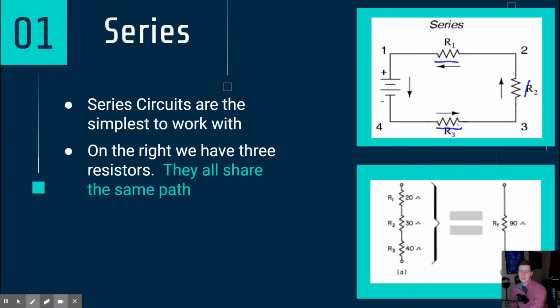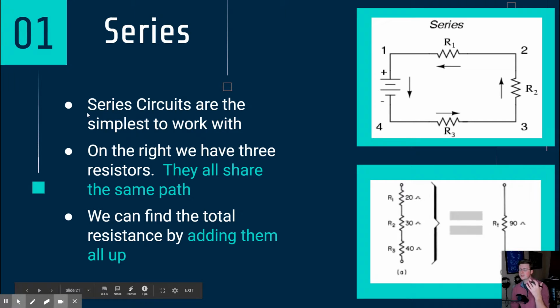The current has to pass through every single one of these resistors, meaning it's going to be impacted by all of them. You could imagine if we had this circuit and just stretched it out, we'd have the same path like we do here. Okay? Now, because of that, what we do to find that resistance is a lot easier.